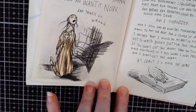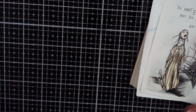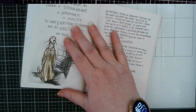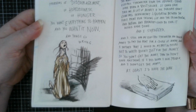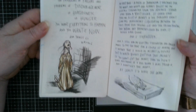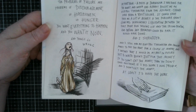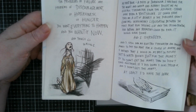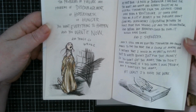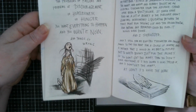All right, so I'm going to move you on over to the other camera here so you can see it a little bit better. Maybe. And there we have our prisoner of discouragement. So it says, a problem of failure are problems of discouragement, of hopelessness, of hunger. You want everything to happen, and you want it now. And things go wrong. And there we have our Art Matters for the week.